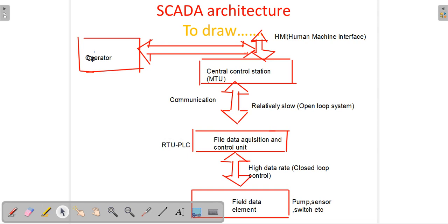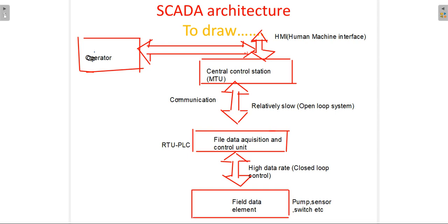So now I think the diagram is fully clear, right? So you can take these as the bidirectional lines as I have drawn here. May not be very clear, but still you should be able to understand what exactly I have written here. So this is a very important, the architecture of the SCADA system, right? So far we have seen what exactly is a SCADA system: supervisory control and data acquisition.